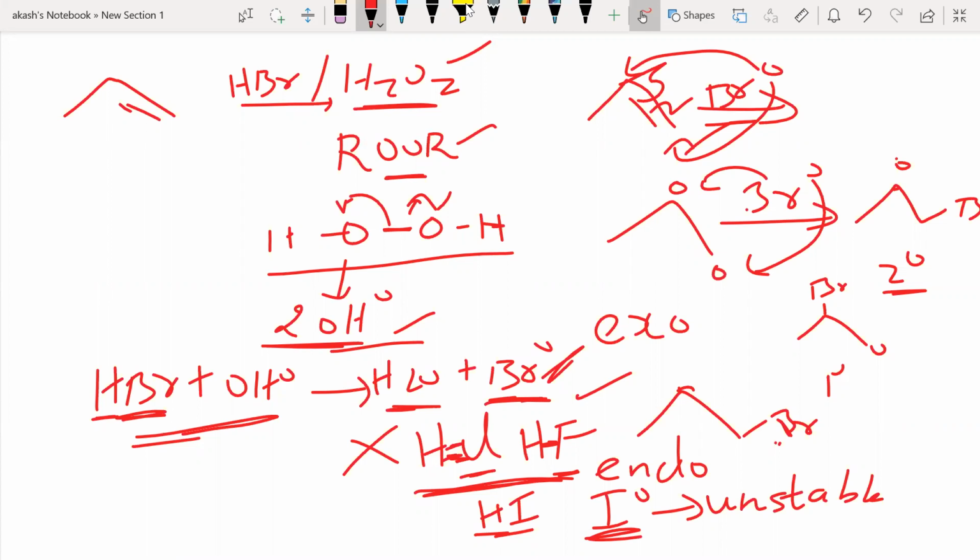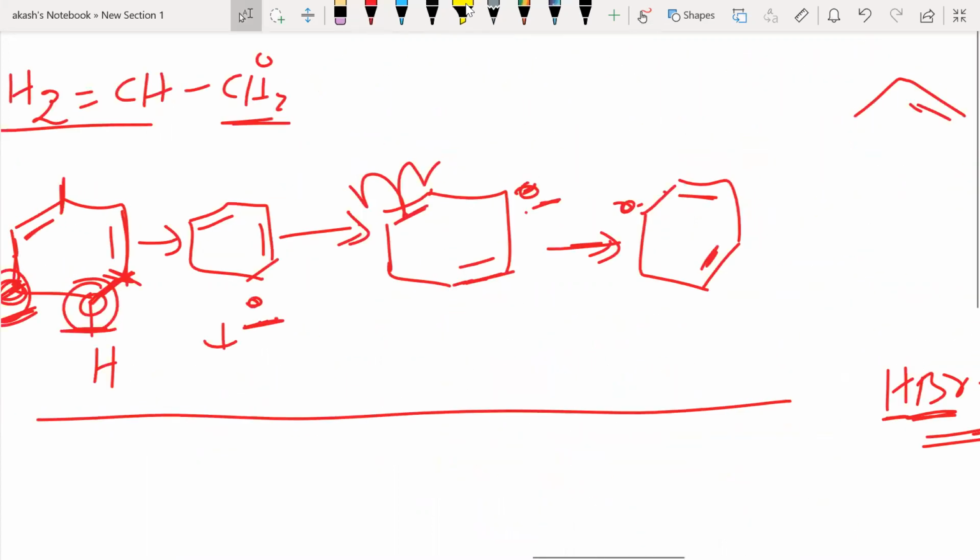Cl dot, F dot. Even if I talk about F dot in the first reaction, that is your free radical substitution, fluorine is more reactive than chlorine also, right? So that reaction will be very violent. That's why we didn't see it. But again, that is not going to be of any practical importance to me, because I'm going to get a lot of mixtures of product, because fluorine is so fast that I'm not going to get one single particular product. Okay, so hope you understand why HI also doesn't give. It's because I dot is really unstable, right? Cool. So these are the three reactions where you will see free radicals getting formed.